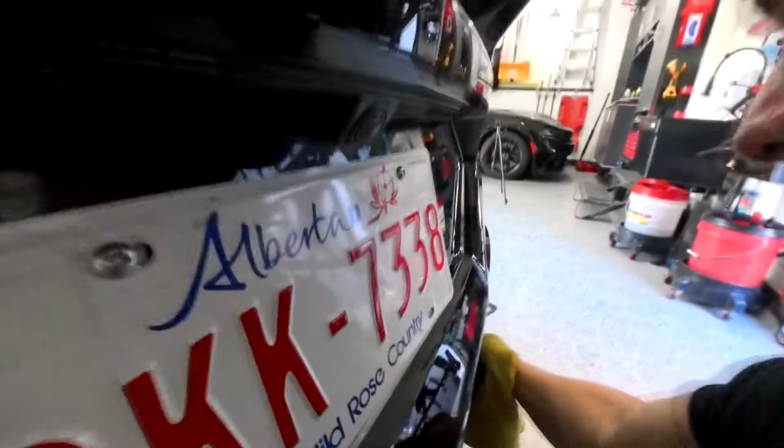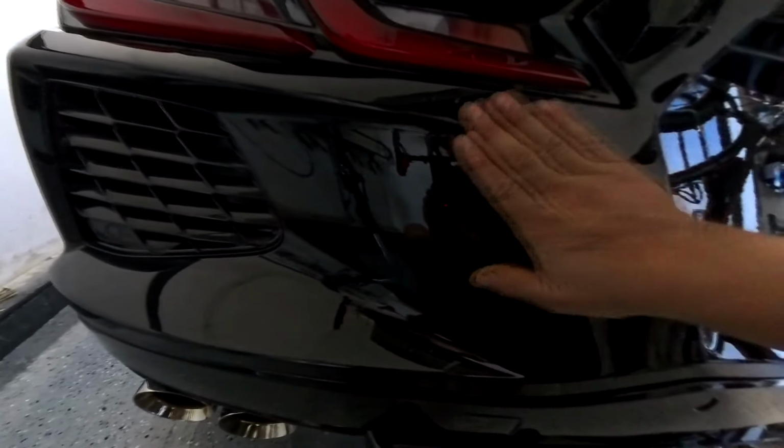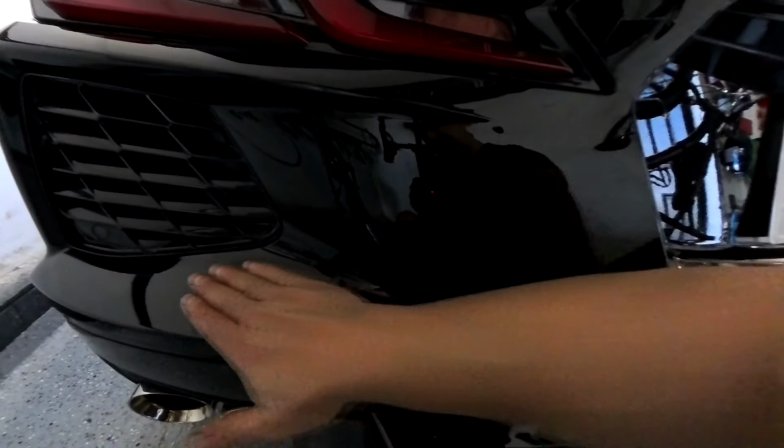And I'm almost done here, but what I'll do, I'll pull it out on the driveway so we can see how this looks in the sun. But that looks really good and feels really nice. Oh, wow. It's like a coat of glass.